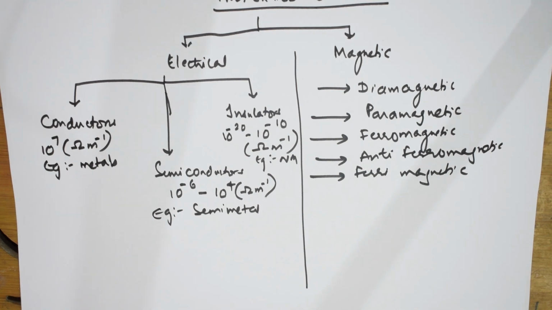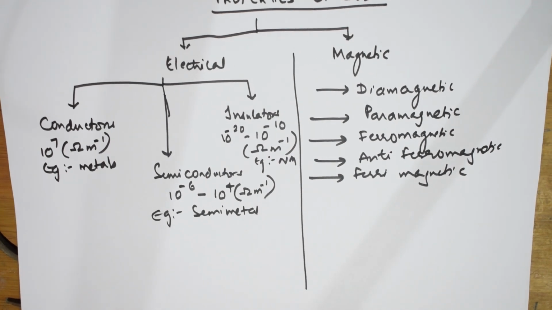So this is important for you. They may ask you 1 mark question in this, right? How do they ask? What is the conductivity range of conductors? Why is it showing high conductivity? We can write because of the presence of valence electrons or the free electrons, which will move through the bands, isn't it? Yes, in conductor there is no gap between valence band and conduction band. But in semiconductors, there is a gap between valence and conduction band. Correct? Means the gap is small. So what will happen to the conductivity?